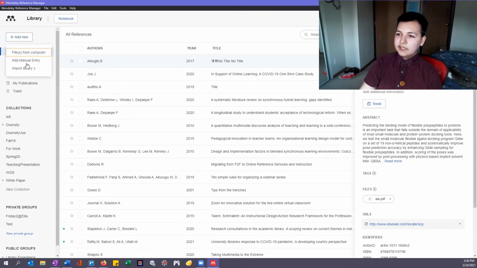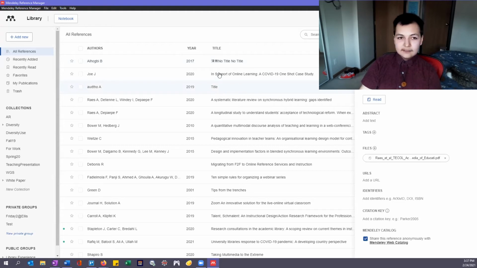So you can add them manually, or you can import something that you've exported from somewhere else. But again, it's only going to be as good as what you're giving it. So here you can change it. I could click to read this PDF, and then say, okay, now I know what the title is, and change that. Because I don't cite directly into Word with this, that's not that big of a deal. But I'm going to show you an example of what it looks like when I pull some of these less than stellar citations into Word.